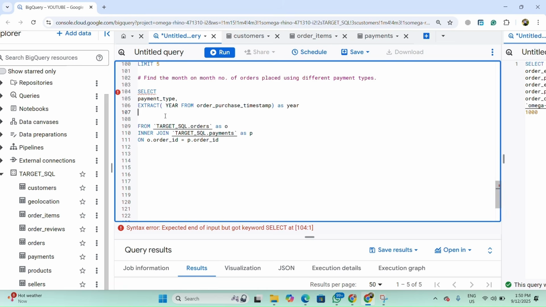So order purchase timestamp would refer to the number of orders placed at that time.